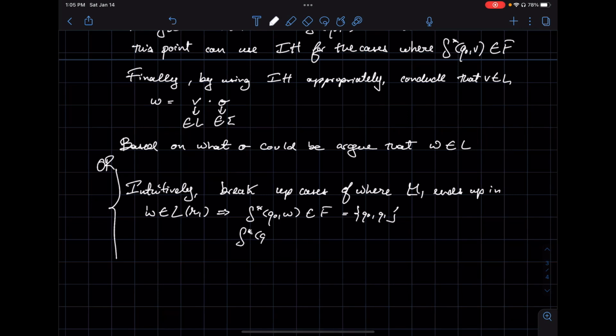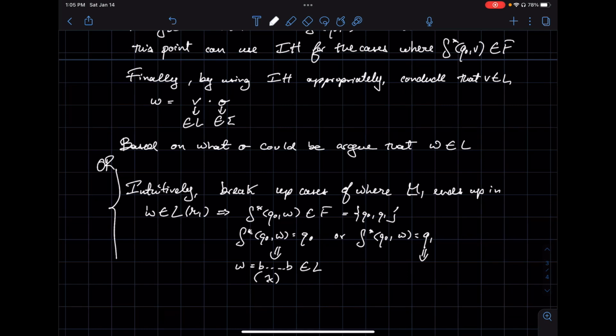So if delta star Q0W is equal to Q0, then this must mean that W is just a bunch of B's, which is definitely in L, or it could also be the empty string, which is also definitely in L. Or you start at Q0 and you read W and end up in Q1, which means that W has exactly one A. And any string that looks like that is also in L.